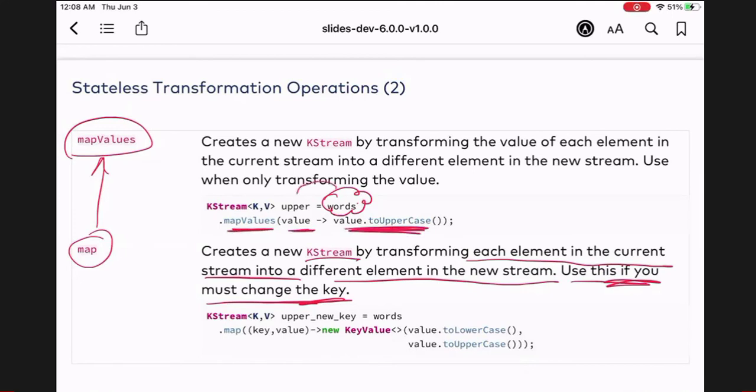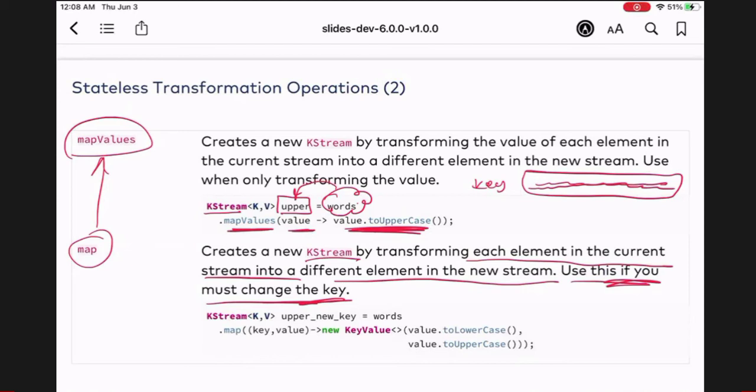And then I will get back a KStream that is now called upper. So this is an example. I'm working on only the values portion. So remember, you could have a key, whatever the key is, and then the value is all this data here, whatever the data is. So I say take the value and do uppercase on it. That's what I'm saying in this case.